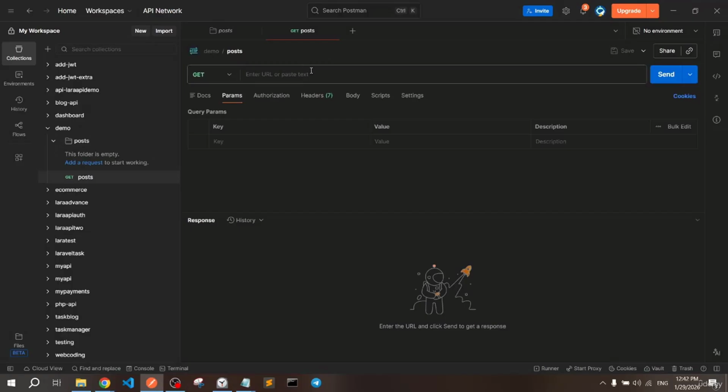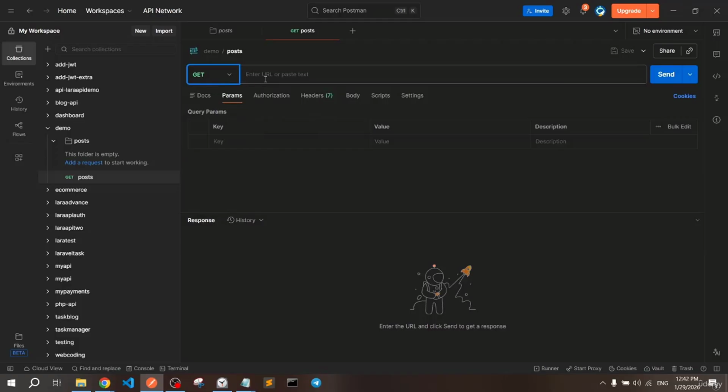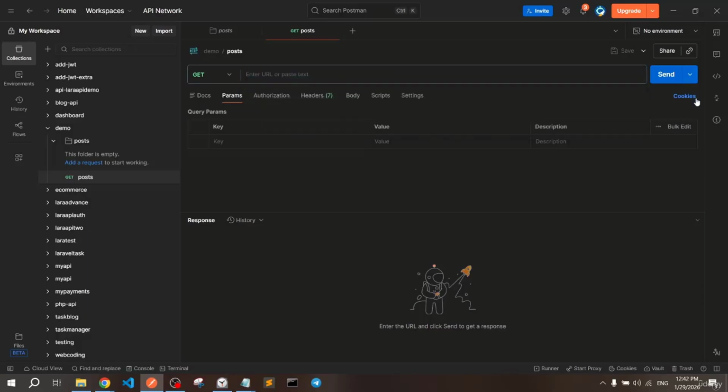And here, if you take a look at the request, you're going to see that we actually have two widgets. The first widget consists of the HTTP method, which is simply a select box, so you can choose your HTTP method right there. Here you can enter the route or endpoint that you want to hit. And here you can click send, so it will actually hit this endpoint. The second part of this widget is these tabs.